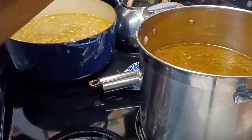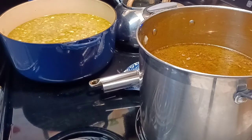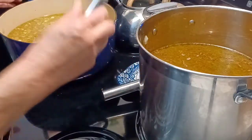Put your chicken back into your pot after it's been deboned and cleaned up from the fat, and discard your bones any way you see fit. Now you want to bring this to a simmer. You want this liquid to be simmering when you add your pastry. We're going to add pastry to this back one here.